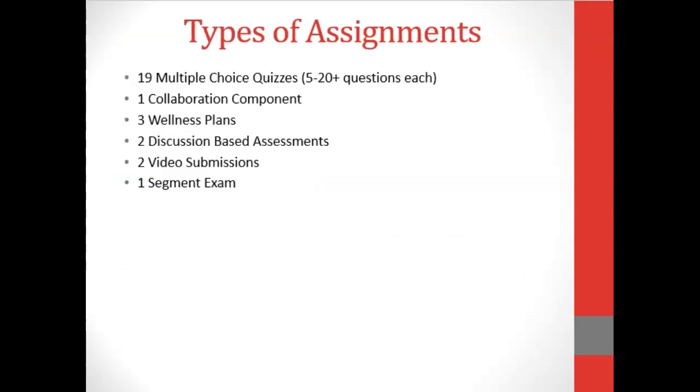In this course, you will have roughly 19 multiple choice quizzes. They're about 5 to 20 questions each. Your teacher may or may not have a collaboration component for you. It is not required, but some teachers do have it for a review. So you may have one of those. There are those 3 wellness plans that we talked about. You have 2 discussion-based assessments, 2 video submissions, and then a segment exam.